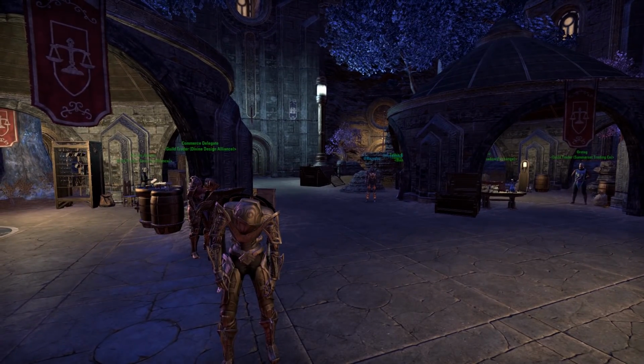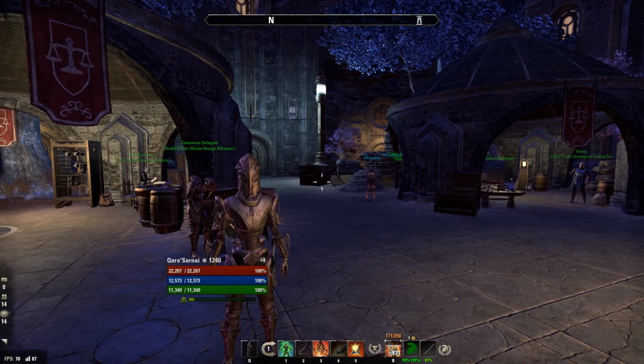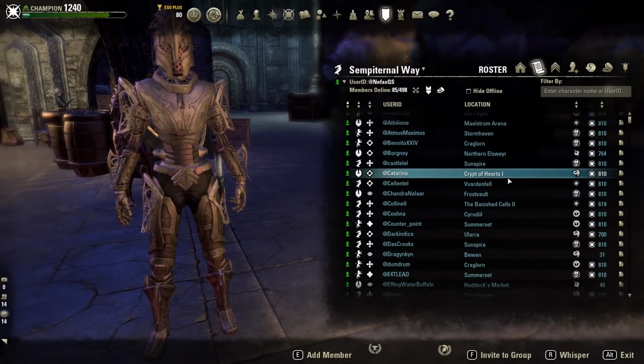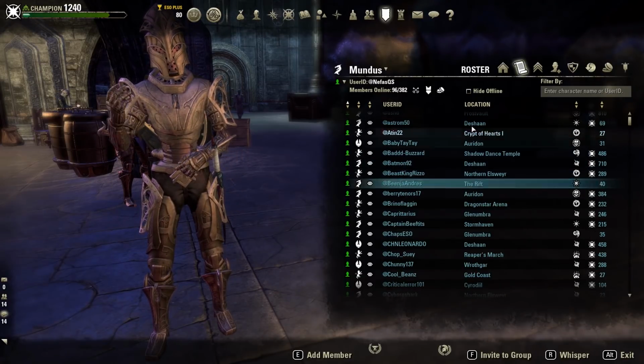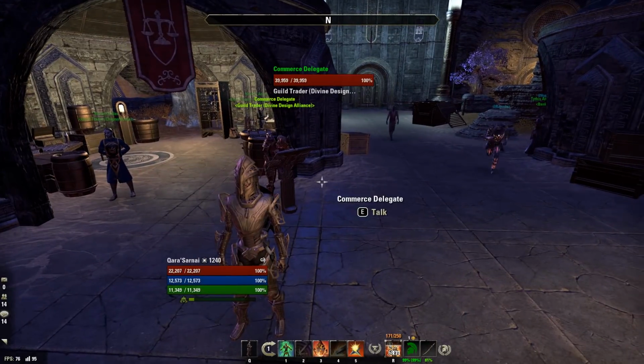Essentially, being in a trade guild will not only give you other benefits that other guilds offer, such as an entire roster of people to freely teleport to without paying gold, or human contact. Being in a trade guild also allows you full access to whatever guild trader the guild possesses at the time. Next is about what exactly guild traders are.